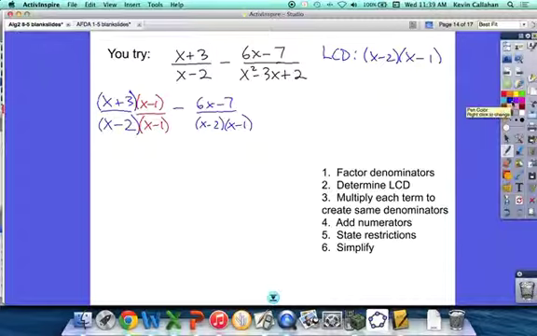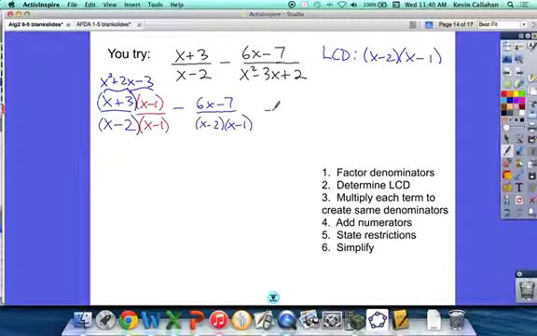Okay, so now when you add fractions that have the same denominator, you're just going to add or subtract. In this case, subtract the numerators. To save a little space, this here is a FOIL: x plus 3 times x minus 1. I'm not going to dwell on it, but this is x squared plus 2x minus 3. If you're not sure, take a minute and actually FOIL it for yourself, and you'll see where that comes from.